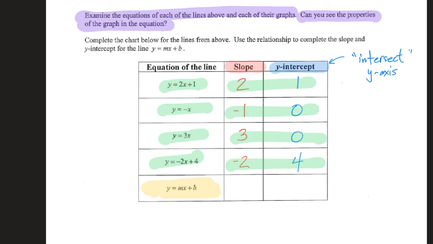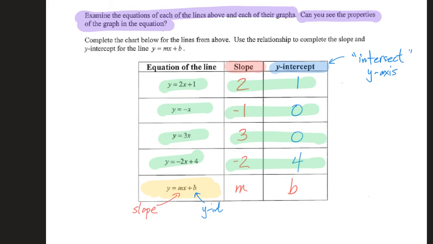Okay, hopefully we're back. We feel pretty confident with it, and we were able to say, my slope is m and my y-intercept is b. And if we did, then we're doing pretty well. We can actually identify that the slope is the coefficient on my x when my equation is written in the form y equals, and my y-intercept is the constant in that equation when my equation is written in the form y equals. So if we were able to come up with that pattern, I think we're doing great.